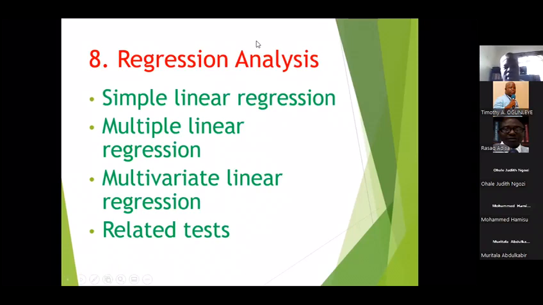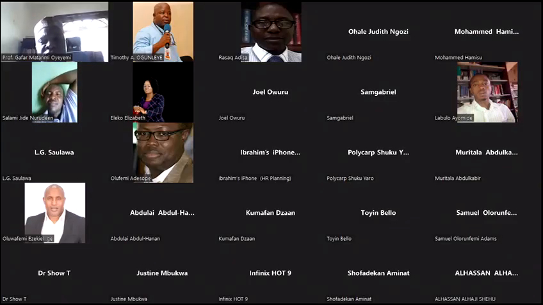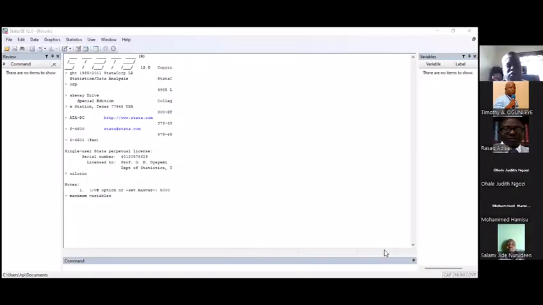Without wasting our time, let me quickly take us to the Stata environment or the Stata package as it is. What I'm sharing with you is what you are going to see when you open Stata. Assuming you have loaded the package on your system and you run it, this is what you are going to see. Basically, you are likely to see 4 different windows. The bigger one is what we refer to as the output window. Just below it, very tiny, is the command window. Then by the left, you are going to see the command review window. Then on the right-hand side, you will see the variable review window. All these windows have their specific or peculiar relevance or usage.